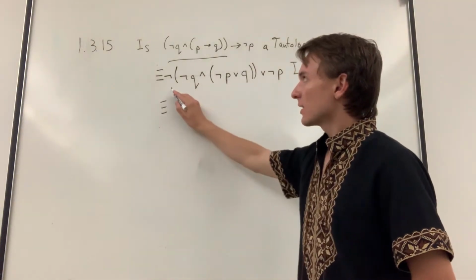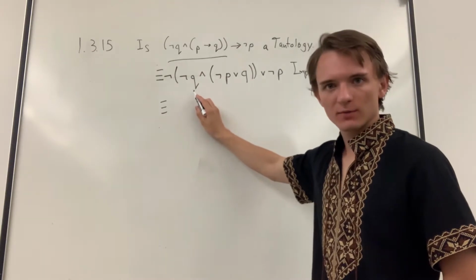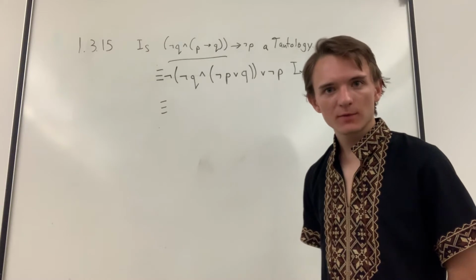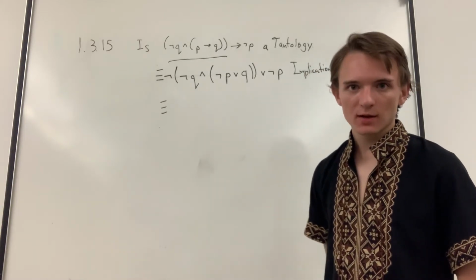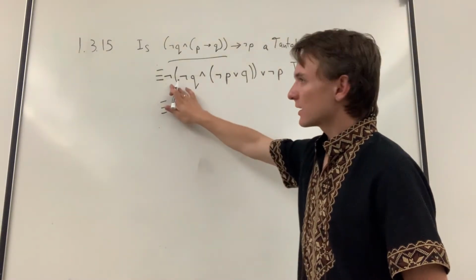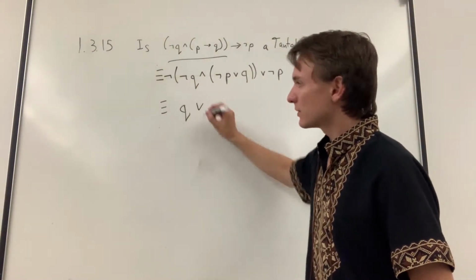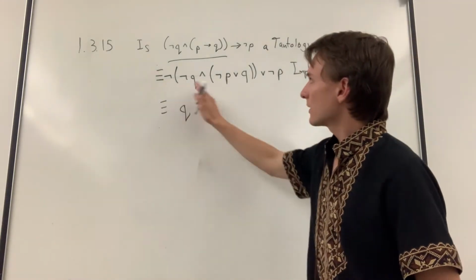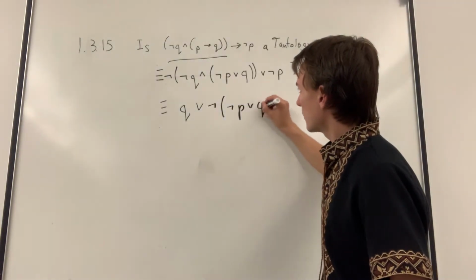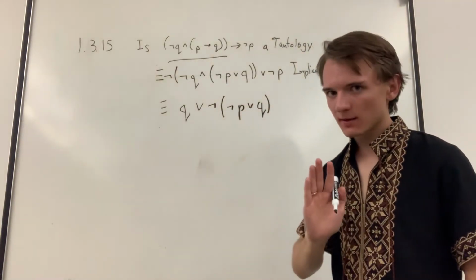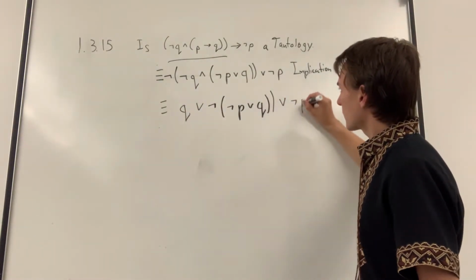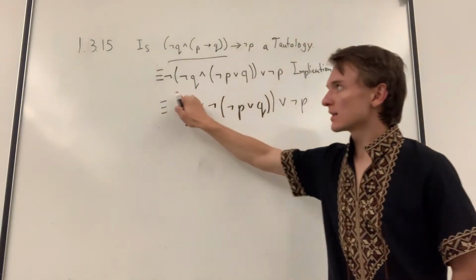If we apply the negation symbol to the negation of Q, what do we get? Well, we get the negation of the negation of Q. Now we know by the double negation law that that's just Q. So let's write Q. We apply the negation symbol to the AND operator, it becomes an OR operator. We apply it to this set of parentheses, and we get the negation of P or Q. We could go further, but we're not going to do that just yet.